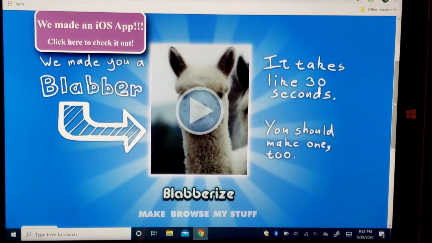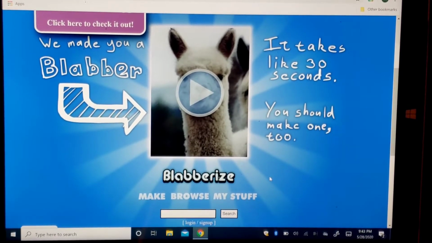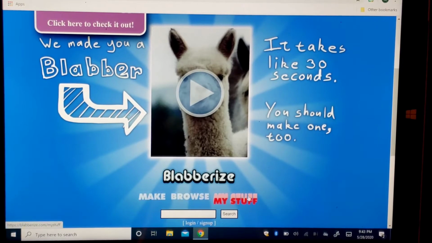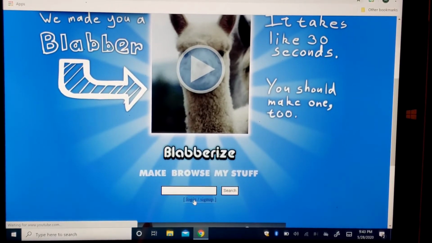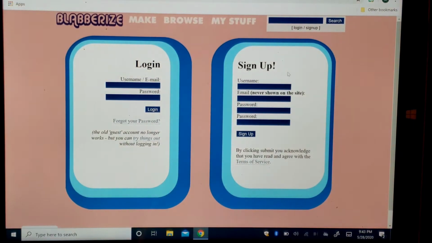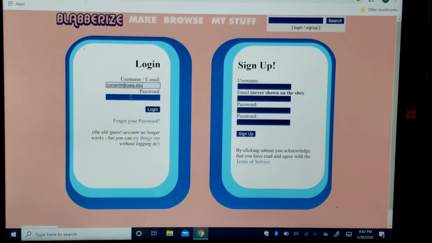Okay, so let's get started. First thing you're going to want to do is create an account. It does give you the option to browse and make certain animations, but if you're wanting to save any of these, it's easier to just go ahead and create your own account. So let's go ahead and log in. If you are a new user to this, you will use this right side to set up your account. I'm going to go ahead and log in as me, that way we can start playing.